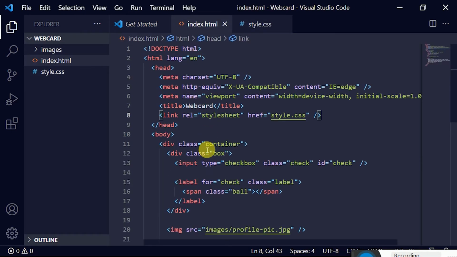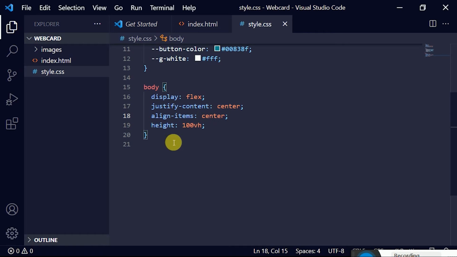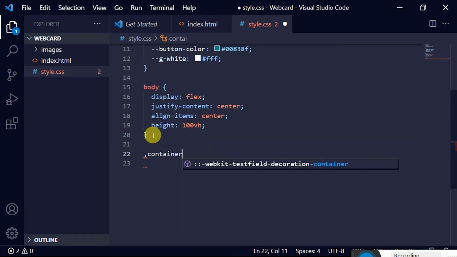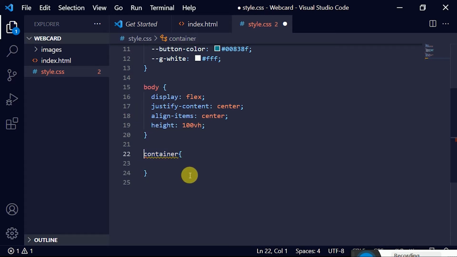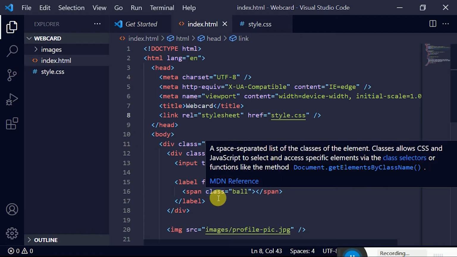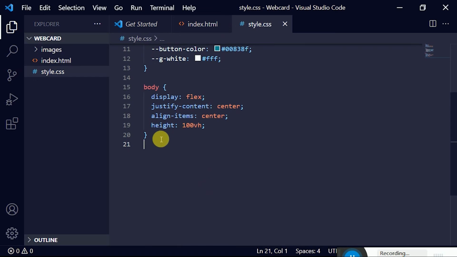Firstly, I'm going to be grabbing this container here. So I will just declare a class of container, and give it a width of 320 px.